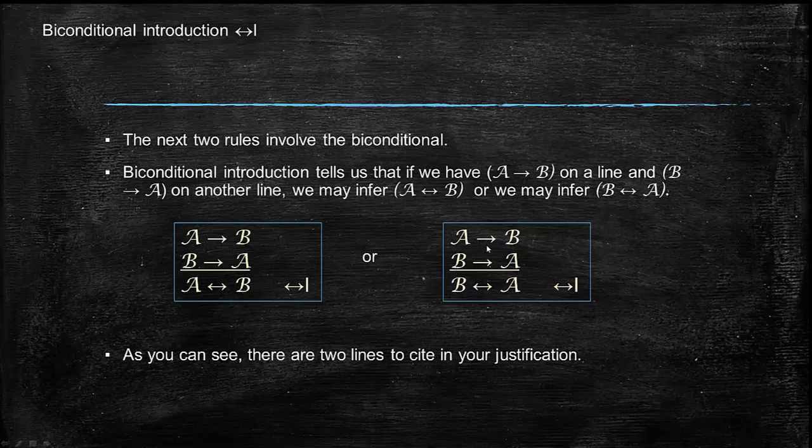And similarly, this is the same rule. If A, then B, and if B, then A goes to B if and only if A. So you can infer one or the other of these under the rule of biconditional introduction. Now, I think this is probably fairly intuitive to you, but you could use the truth table or you could use a refutation tree to show that if A, then B, and if B, then A is logically equivalent to A if and only if B. And we've actually mentioned that before.